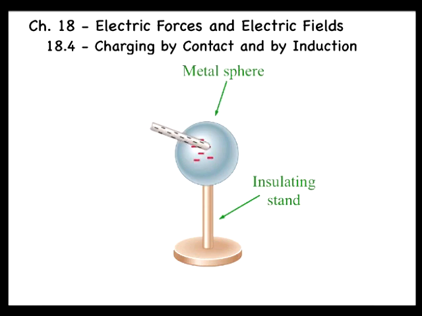Once the electrons are on the conducting sphere, where they can move readily, the rod is removed, they repel one another, and spread out over the sphere's surface. The insulating stand prevents them from flowing to Earth, where they could spread out even more.